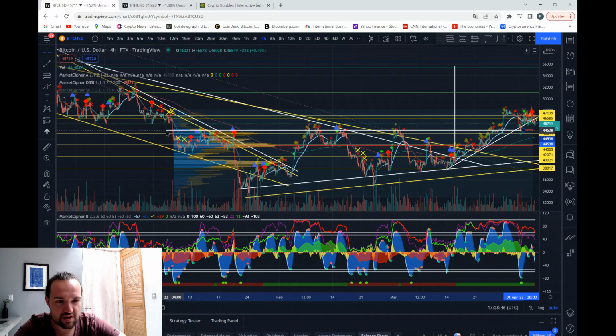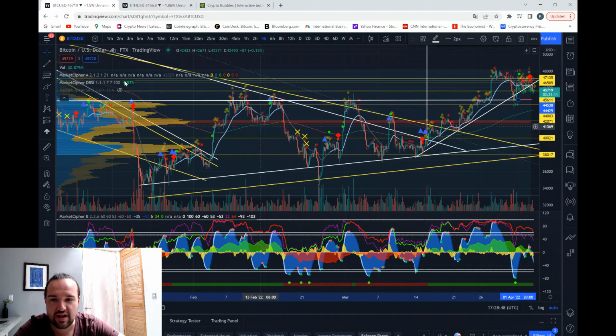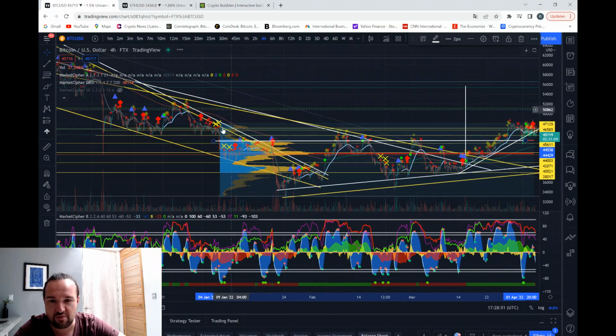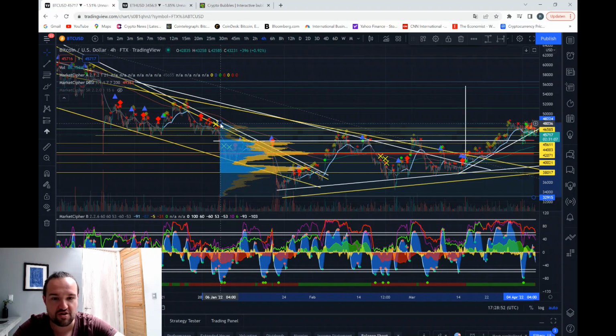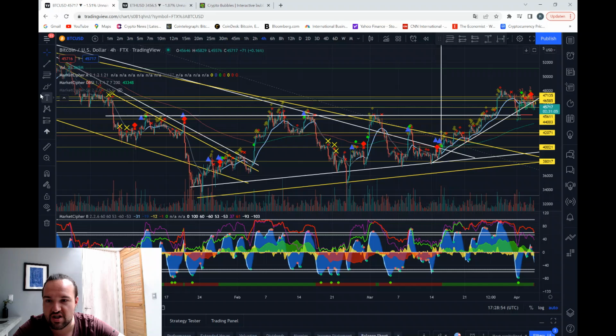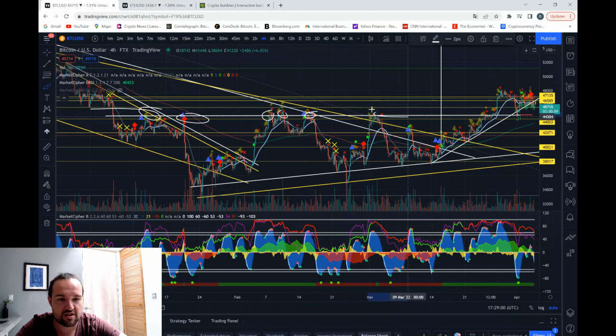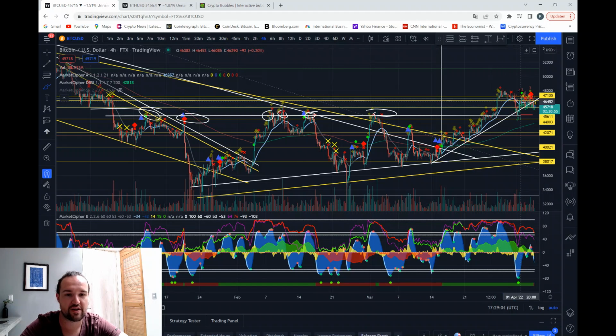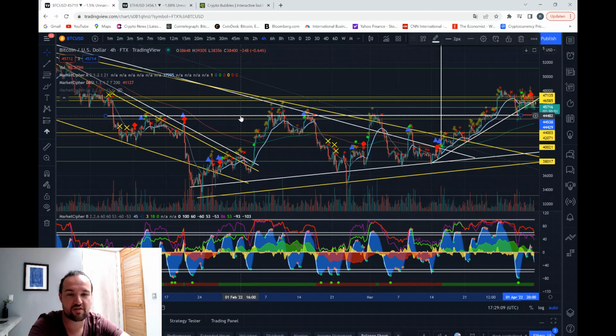That's approximately here. And then you can see that, well, you know what, let me take out this volume now because that makes it very messy. You can see that that has been here, resistance, resistance, resistance, and support a few times. Here too, here too, here it also been resistance, then finally broke, retested, and then we went higher. So that is quite an important level right now.